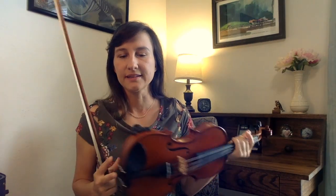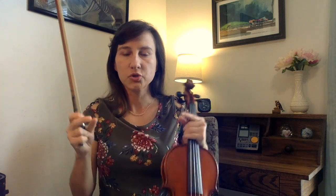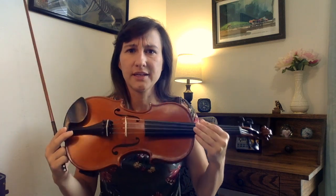Let's hear how the Gliga Gems 2 actually sounds. I'm going to play some short selections so you can hear the various ranges of the violin. I'll start with open strings, then do a scale in first position, and then instead of playing flashy pieces, I'm actually going to play some songs that someone interested in a Gliga Gems 2 price range might actually be playing. If you're looking at a Gliga Gems 2, you're probably not playing the Mendelssohn violin concerto, so I'm not going to play that today.